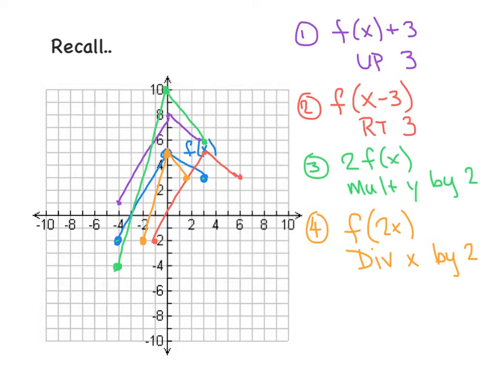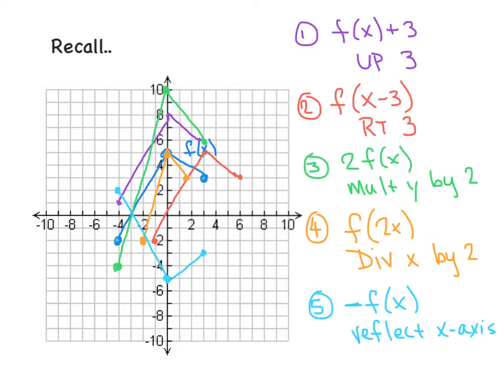Last but not least, I'll throw one more curveball at you. You tell me if you like this one or not. If we did negative f of x, do you remember what impact that negation did? This is when it's on the outside, negating the entire function f, not just one single term. It was a reflection over the x-axis. So this point went here, the 5 went down to -5, and the 3 went down to -3, and we got a picture like that.